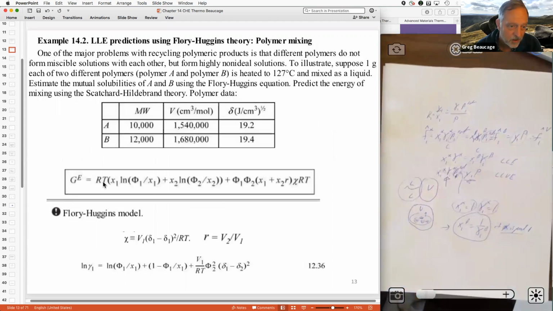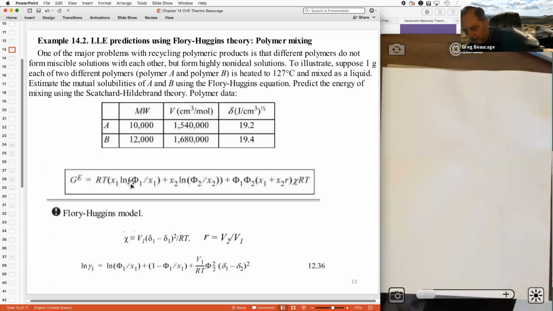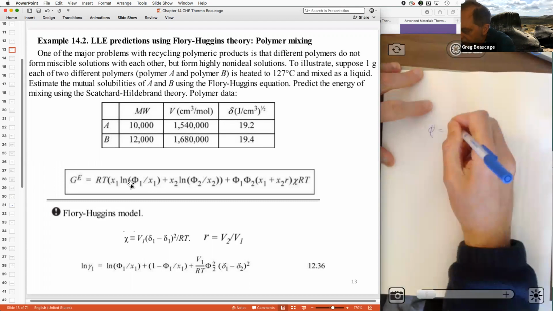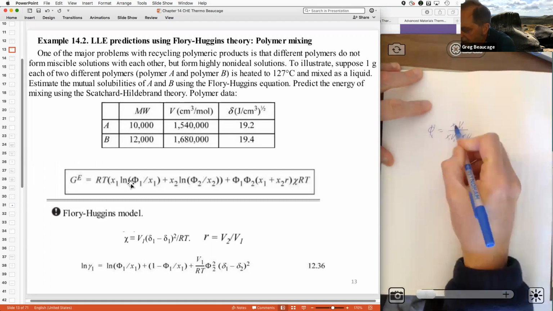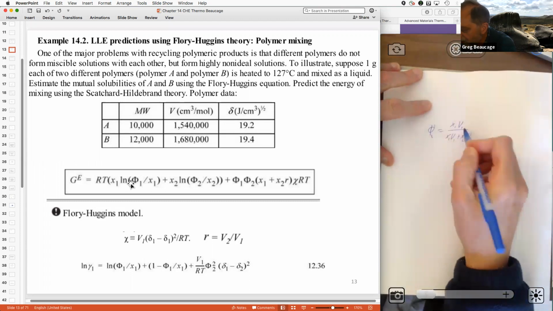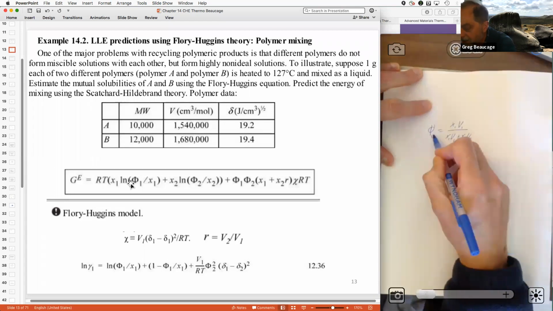This is using a model, though. This is using the Flory-Huggins model. Okay, so we're just going to take the equations and not worry too much about what they mean. But phi is a volume fraction. And so I went through last time. If you want to know phi1 and you know x1, it's going to be x1 times v1 over x1 v1 plus x2 v2. So this is moles per moles. So the moles times the specific volume, which is volume per mole, gives you volume, right? And then you have the sum of the volumes on the bottom. That gives you the volume fraction, right?